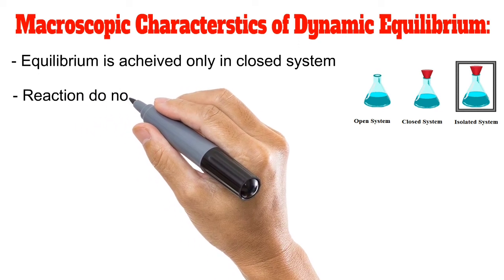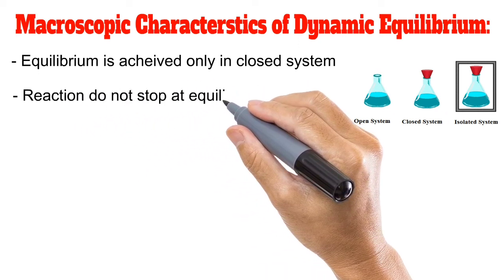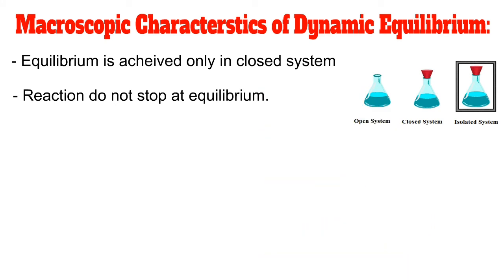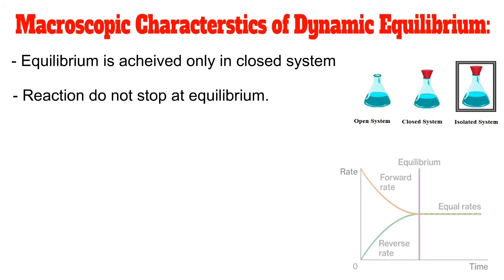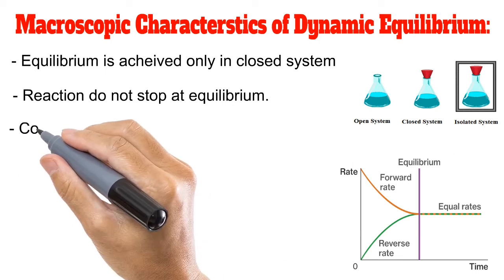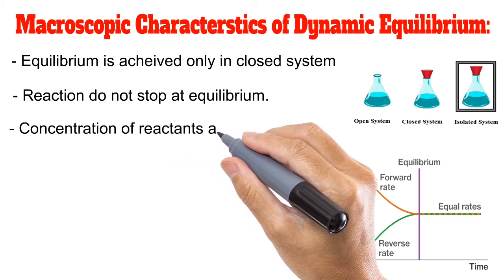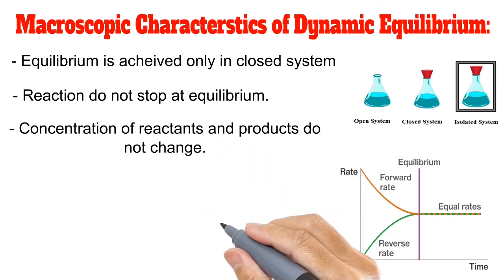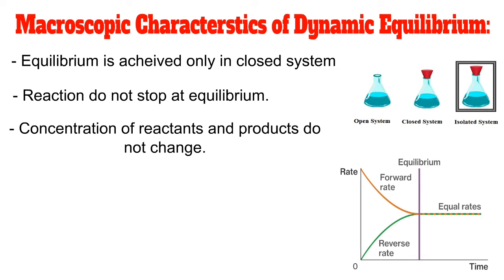Furthermore, at equilibrium state, a reaction does not stop. It means that forward and reverse reactions keep on taking place at the same rate but in opposite direction. Another important point is that equilibrium is always attained before the completion of the reaction. Here in this graph, you can clearly see how the forward reaction and reverse reaction are taking place, and a time reaches when both the rates become equal and they are represented by a single line. At equilibrium state, the amount or the concentration of reactants and products does not change. Even the physical properties like color and density remain the same.